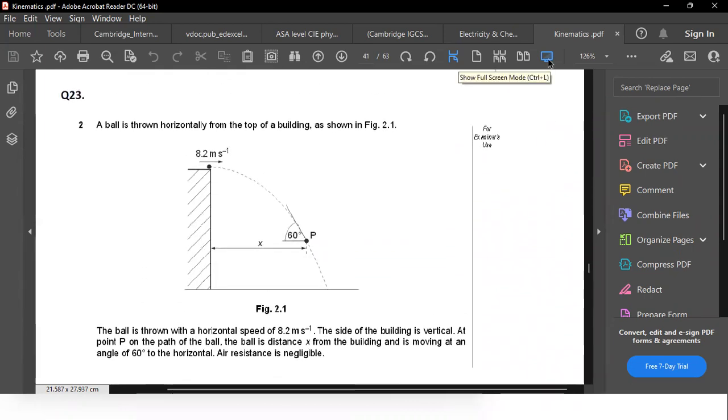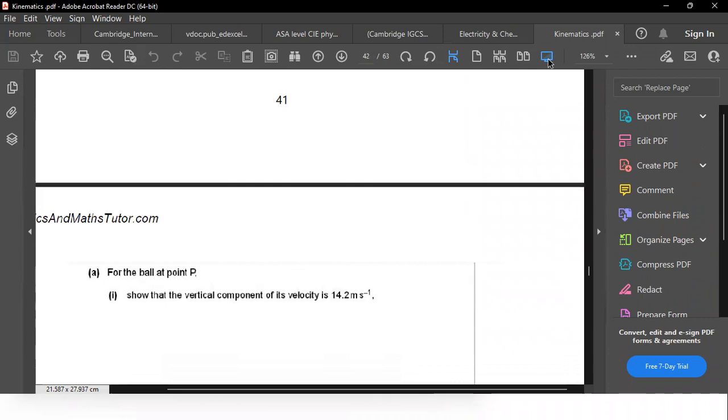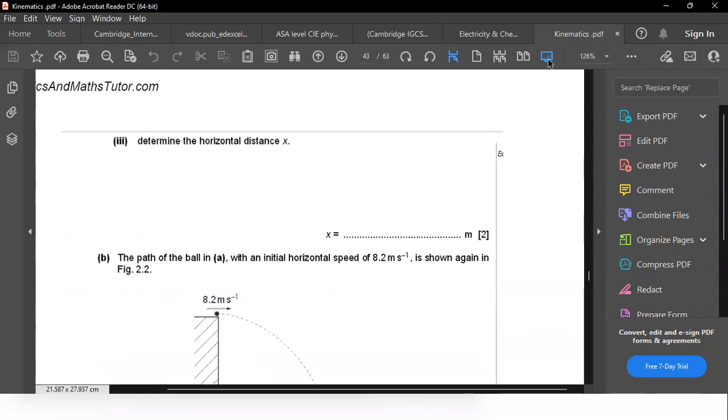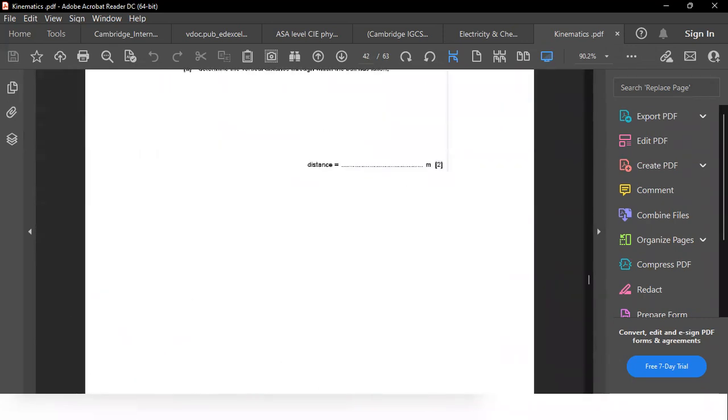We know the final velocity, we know the initial velocity, and we know the acceleration. So I guess we can do v square minus u square equals 2as, and we find the vertical distance. Good job. Go ahead and do that and let me know what answer you're getting, because you'll need it for the next part.